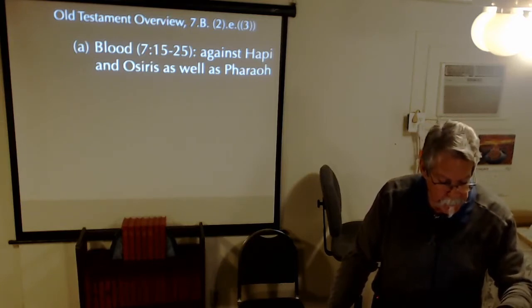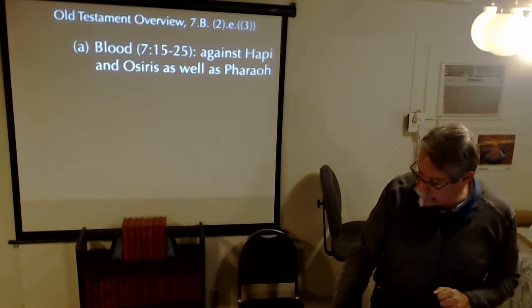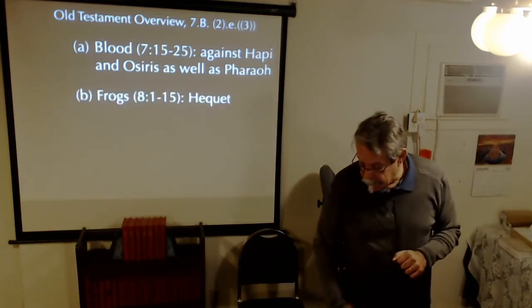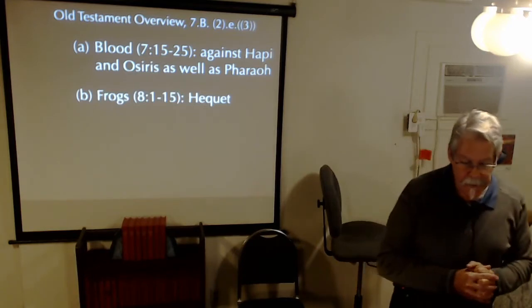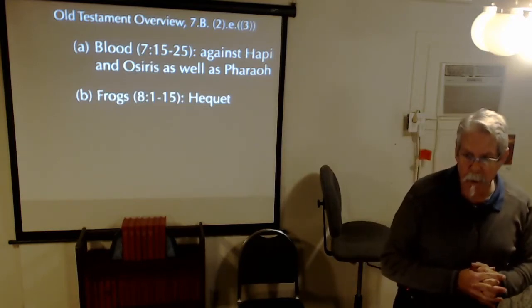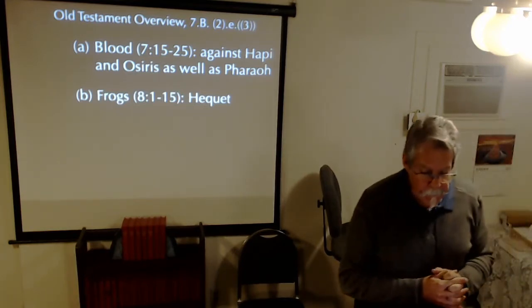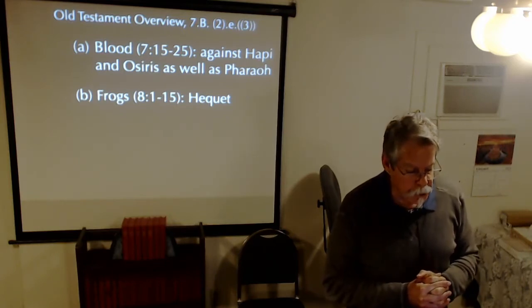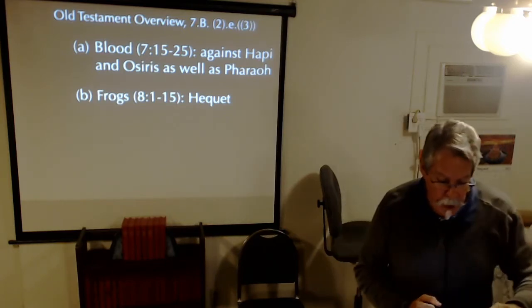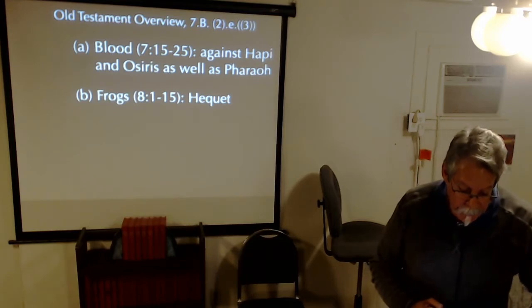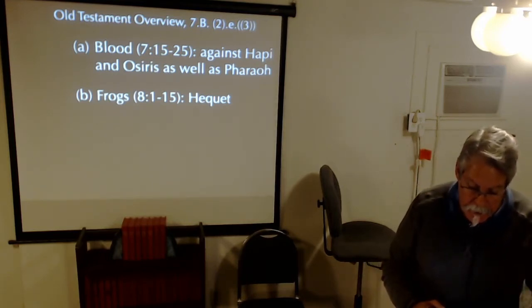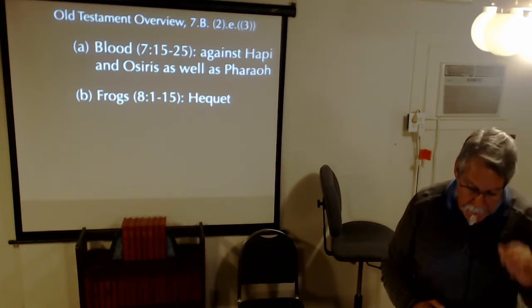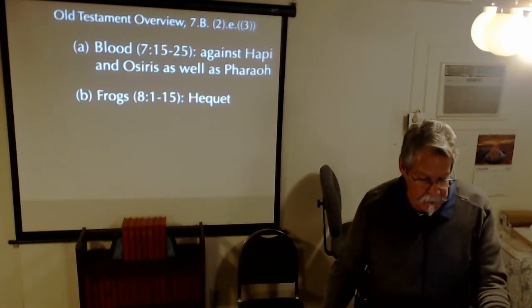Okay, and then in subpoint B, which was where we got to last week, we saw the second plague is frogs, and that's chapter 8, verses 1 through 15. This too is a judgment against numerous gods of Egypt. In particular, the frog was worshipped as a symbol of Heket. She is an Egyptian goddess of life, creation, childbirth, and fertility. She's often depicted as a woman with the head of a frog, or the frog at the end of the phallus, or simply just a frog.